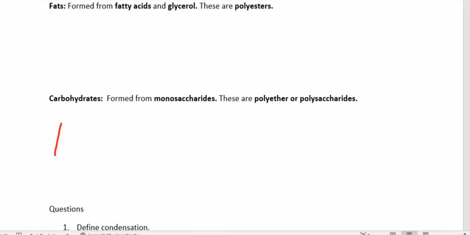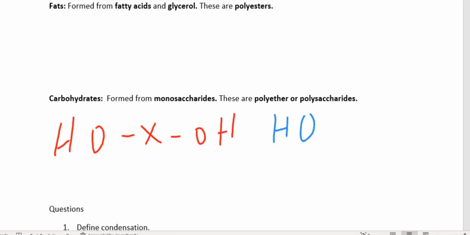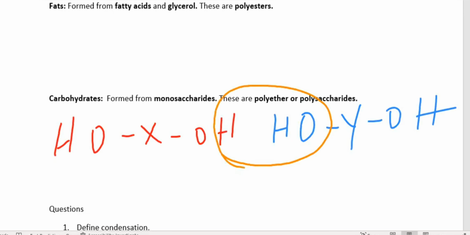And what they tend to do is use something like this, HOXOH. And that's one monomer, right? And then they're going to join that to another monomer, HOYOH. It doesn't matter, it could be X still. Okay, and so of course, this is a condensation reaction again. Take out water. So that's what you're going to look to take out, the water. It doesn't matter how you take it out, just take it out. And the water goes there, minus H2O, right?